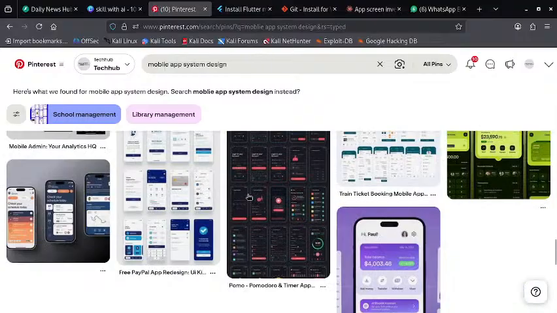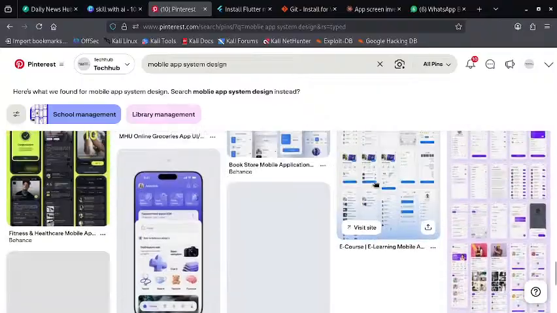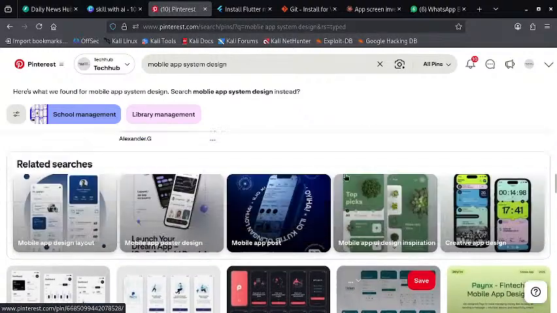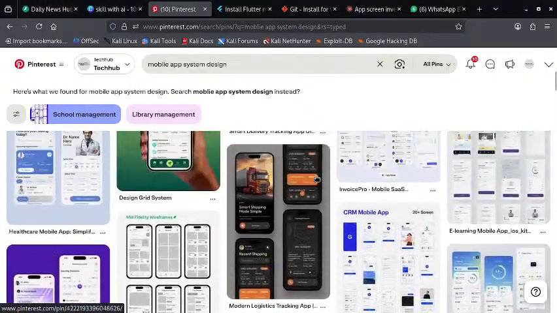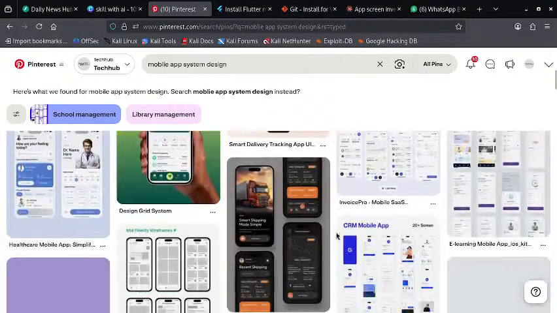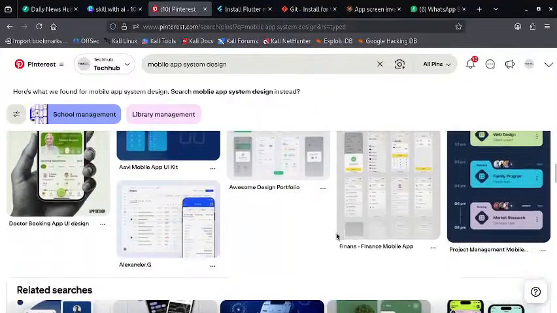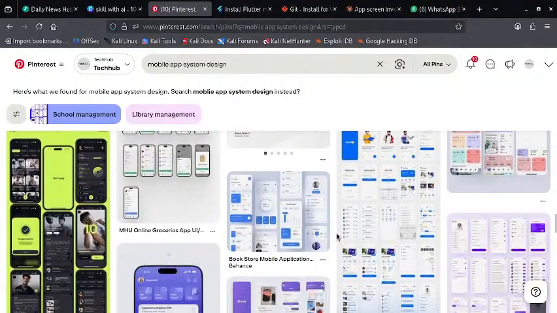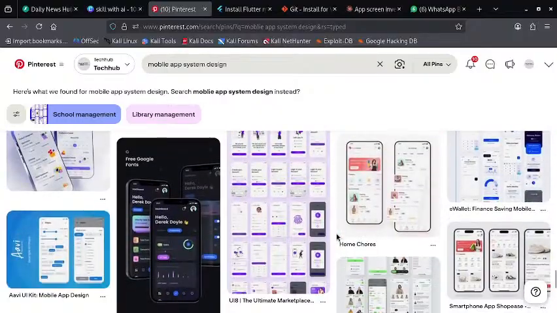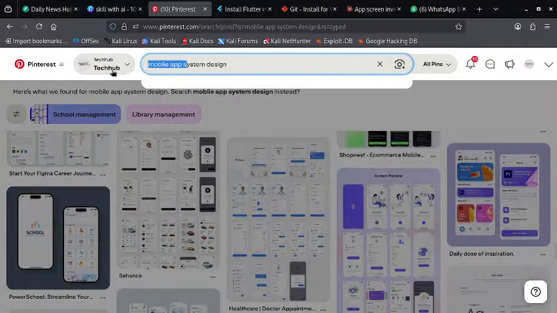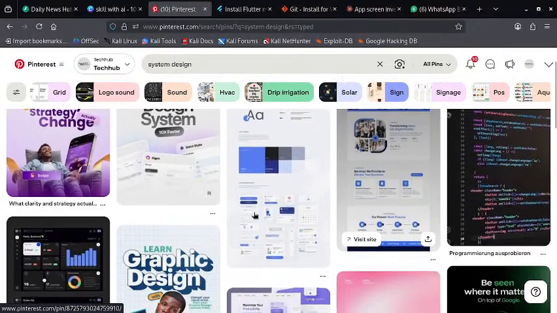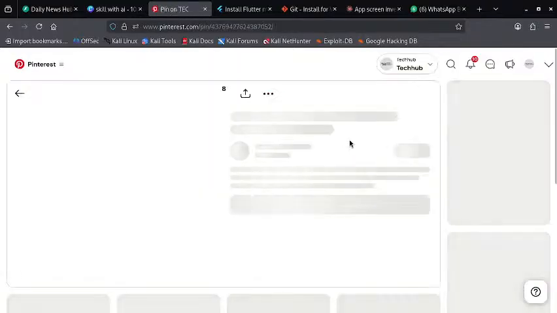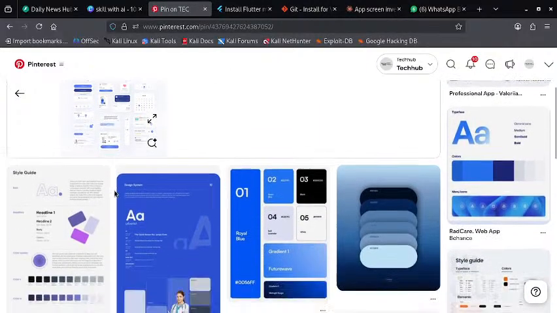Okay, so first of all, I will look for a system design I can actually use, and from there generate a new system design for the app. Okay, I've seen one system design.